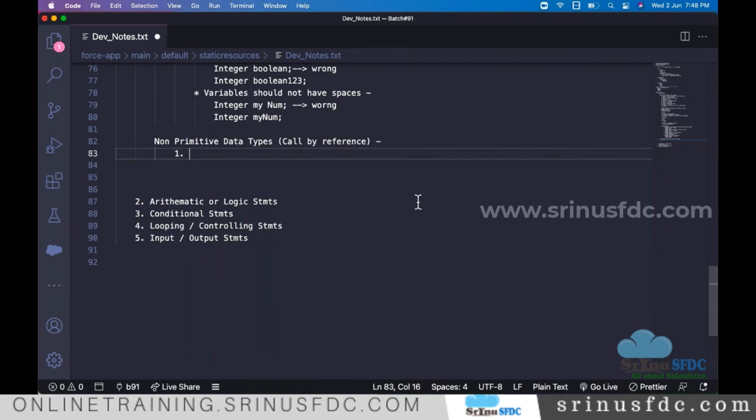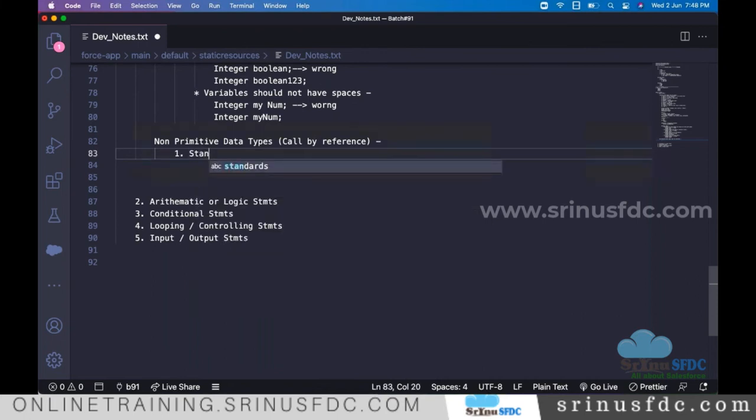If you see, we created many database tables, right? We call those objects. We have many custom objects, and we have many standard objects provided by Salesforce. All those things we can use as non-primitive data types.